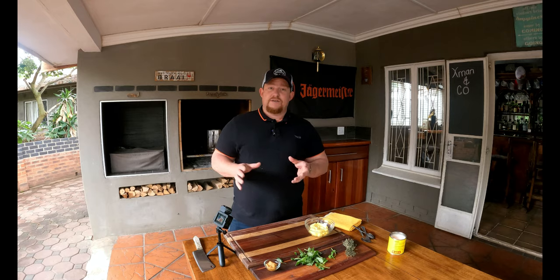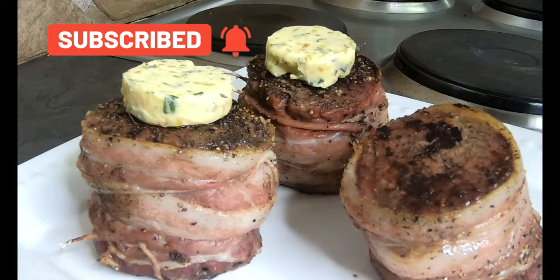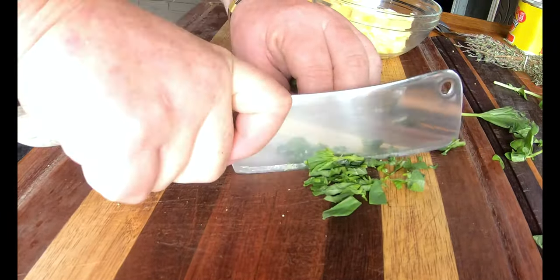For the compound butter you'll need garlic, thyme, and basil — you can use whatever you want to infuse the butter. We're going to put it in the fridge or freezer for a little while. Normally you'd do this well in advance. Remember: once your filet mignons come off the fire and you've seared both sides, you want to put the compound butter right on top, but you don't want it ice cold as it'll drop the temperature. The fridge is the best place. We've got some basil here, just chop a little bit.